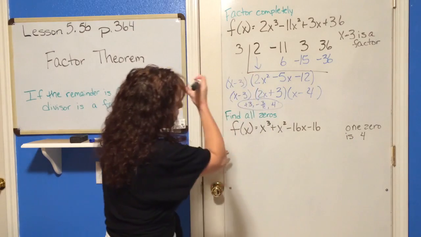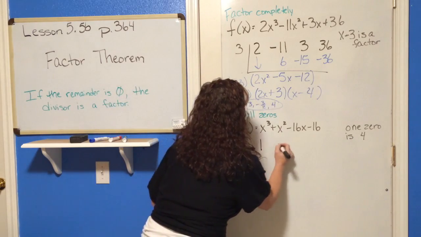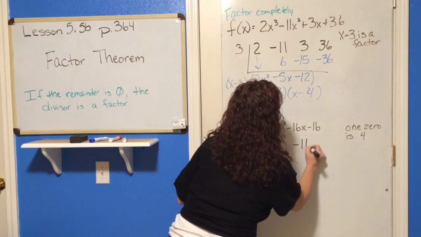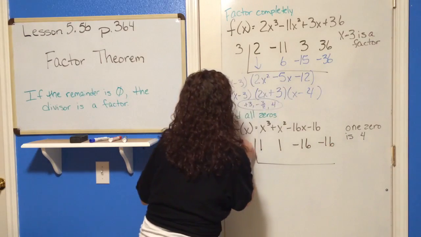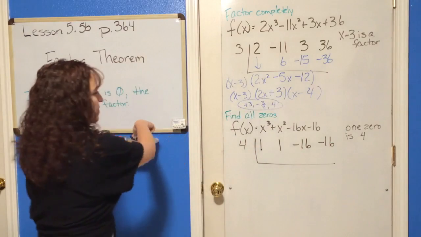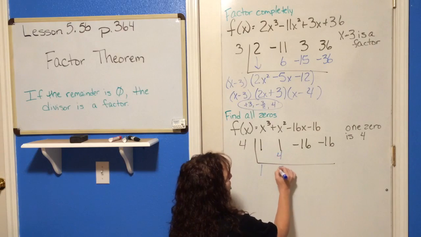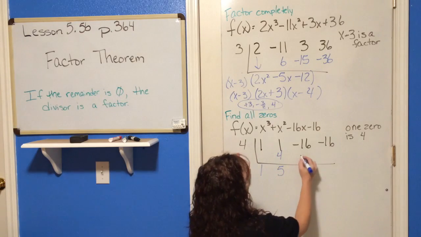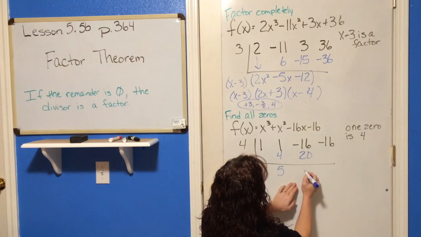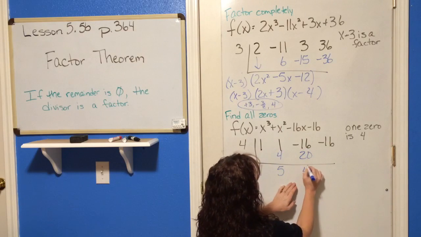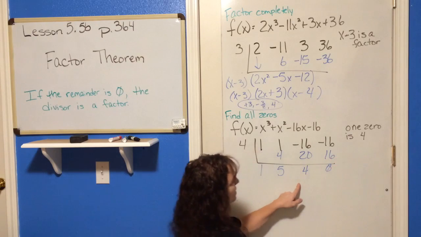first. So here's what we're going to do. We're going to do synthetic division. So 1, 1, negative 16, and negative 16 are our coefficients, and 4 is what we're dividing by. So just bring it down. 1 times 4 is 4. 4 plus 1 is 5. 4 times 5 is 20. We subtract this down, and we get positive... no, positive 4. 4 times 4 is 16, and 0 is what we wanted.